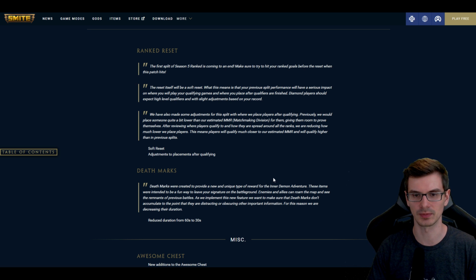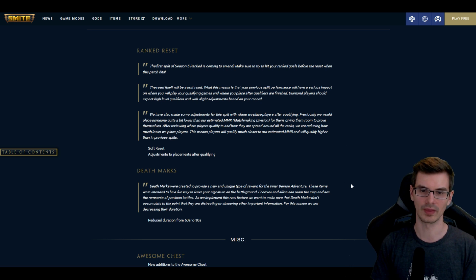Deathmarks were created to provide a new and unique type of reward for the Inner Demon Arena. These items were intended to be a fun way to leave your signature on the battleground. Enemies and allies can roam the map and see the remnants of previous battles. As we implement this new feature, we want to make sure that deathmarks don't accumulate to the point where they are distracting or obscuring other important information. For this reason, we are decreasing the duration, and that's from 60 seconds to 30 seconds.